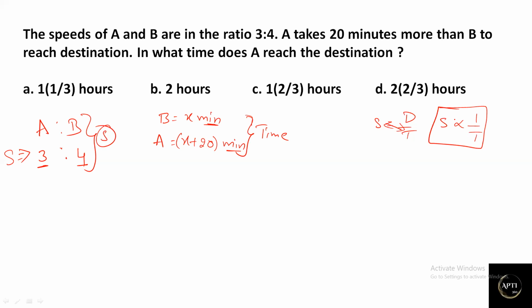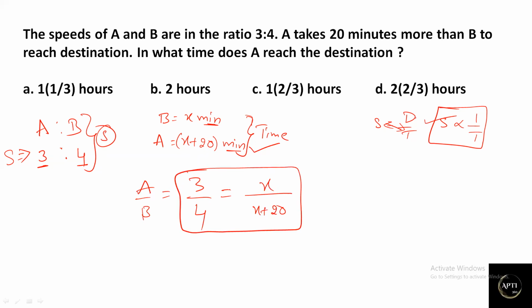Means if you are reducing speed, your time taken is increasing, right? So speed and time are inversely proportional. Now the speed ratio, here they have given it as a by b. Let us consider a by b as 3 by 4. These are the speeds ratio. Now what is the time ratio? The time ratio is inversely proportional. Actually the ratio will be x by 20, right? So I should write here x by 20 and here x.